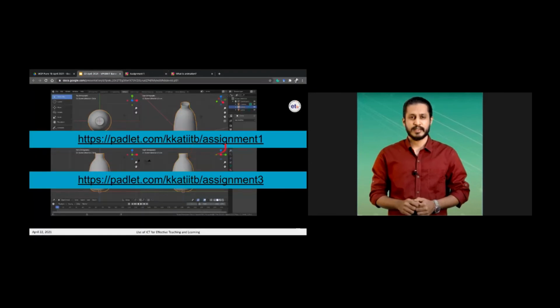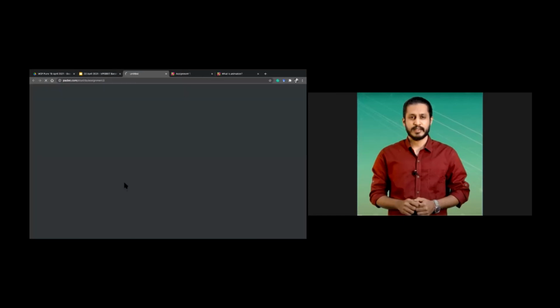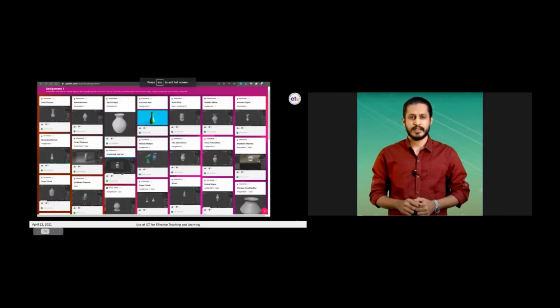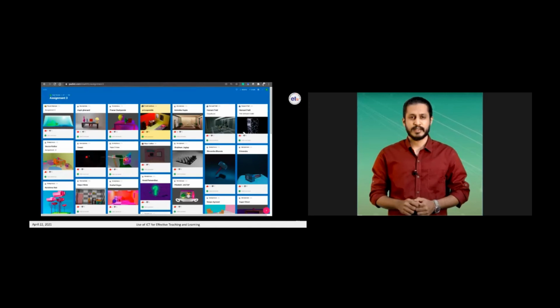So my objective was not just for them to make a model. At the end of that course, I wanted students to create different 3D models, apply material or colors to them, add some lighting, and do the rendering part of it, fix the camera at a particular angle, whatever of their choice, and then come up with the final output. So this is what was done in the next assignment. So this was the first assignment. This was the final expectation.